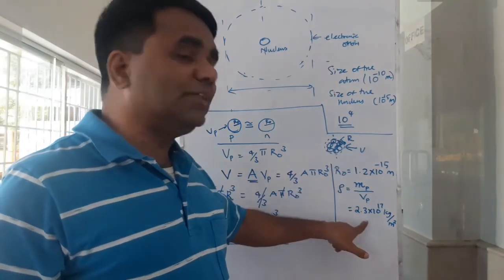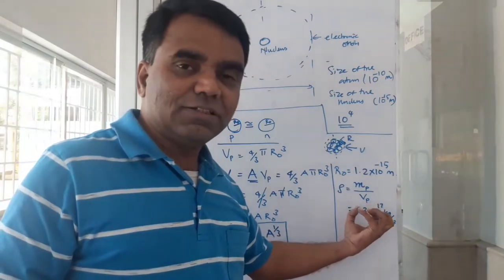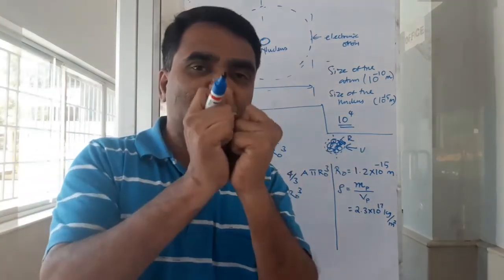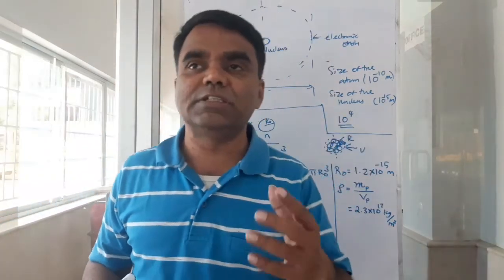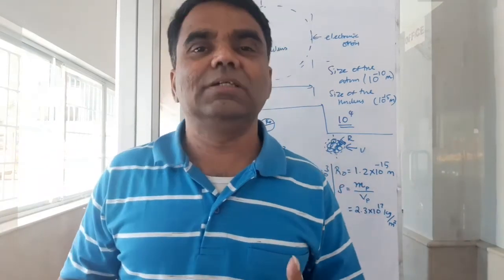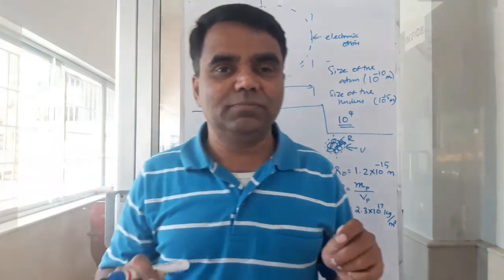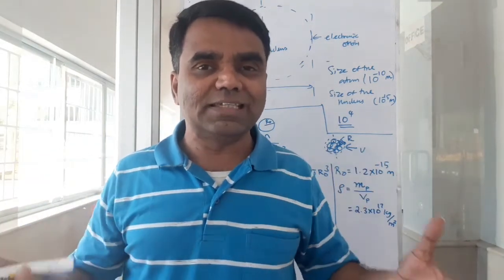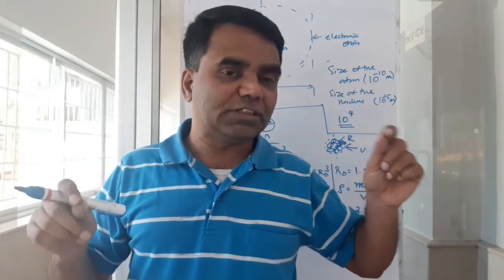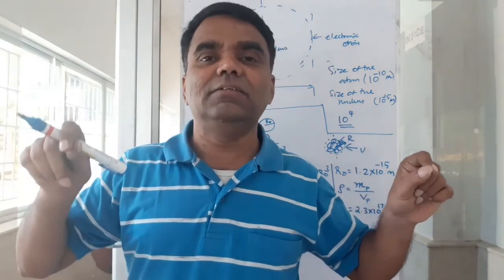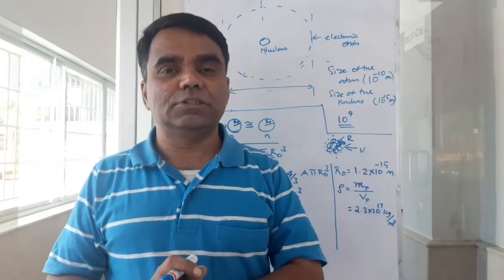And this would be almost the same density for any nucleus, because you're bringing one of these things together, right? So the new volume will also have this density. The density will not change. What I mean by that is, if you take the iron atom and the helium atom, and compare the densities of their nuclei, they will be the same. Or if you compare the hydrogen nucleus and the iron nucleus, they will be the same, even though one is a gas and the other one is a solid.